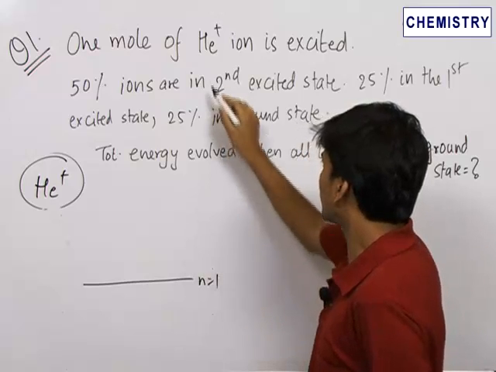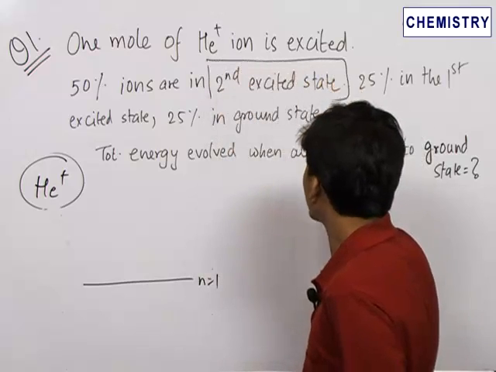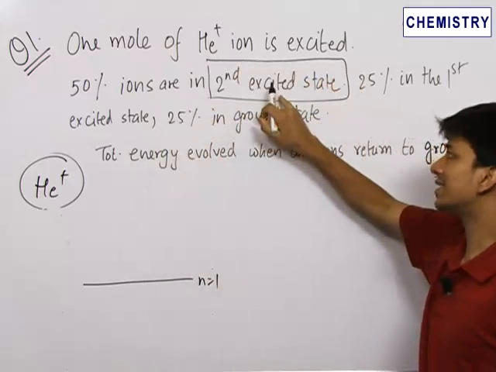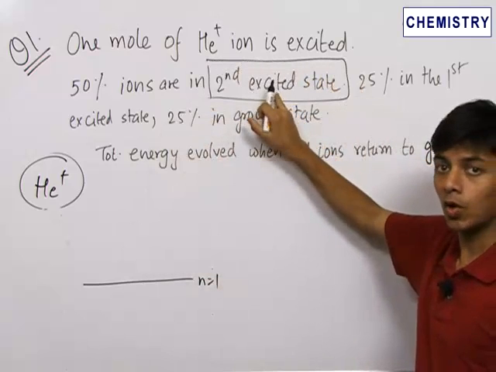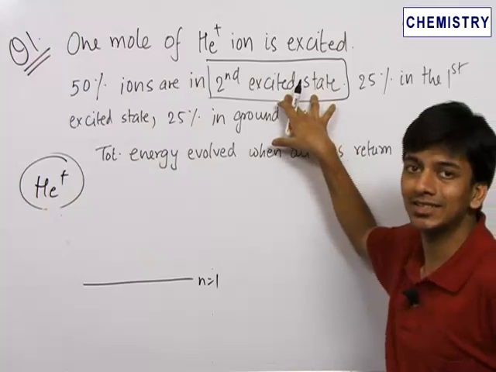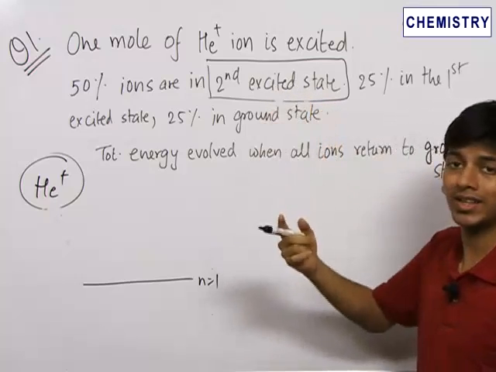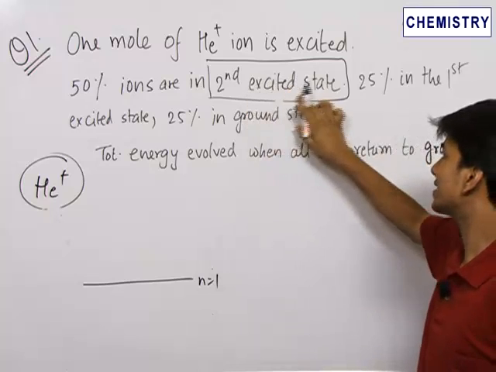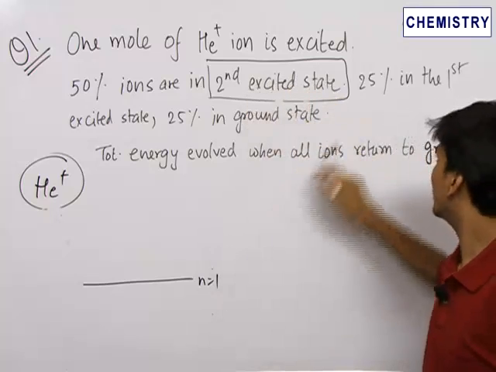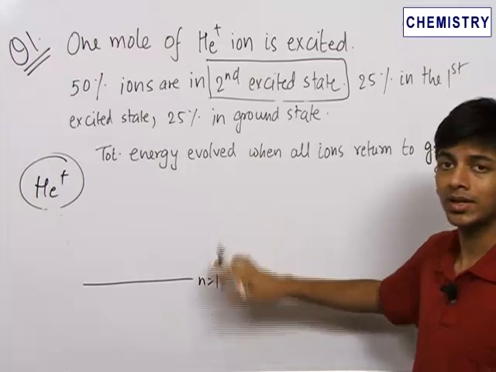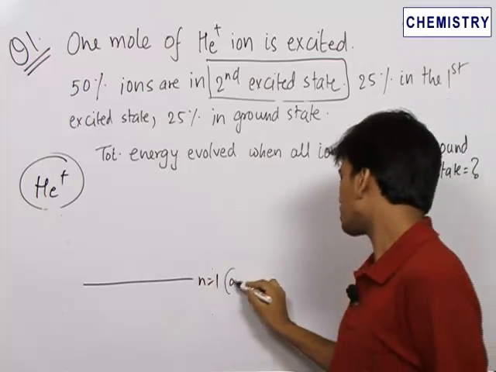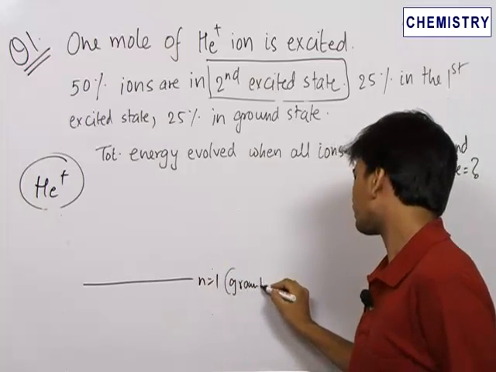And there is one more thing you should remember or notice carefully in this question. We have been given second excited state. So always be careful when the word excited state is written. Whenever excited state is written, it means the n plus 1th state. That is, the second excited state is equal to the third state. The first excited state is equal to the second state. n is equal to 1 is known as ground state.